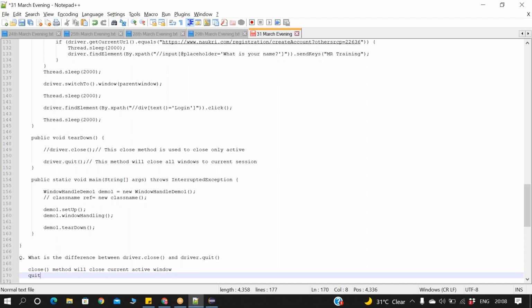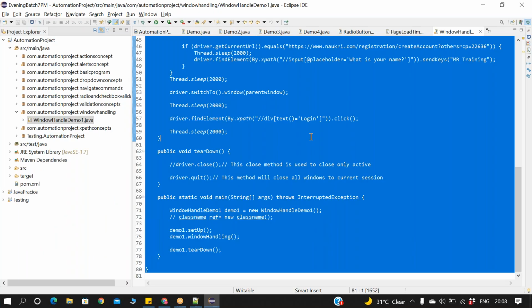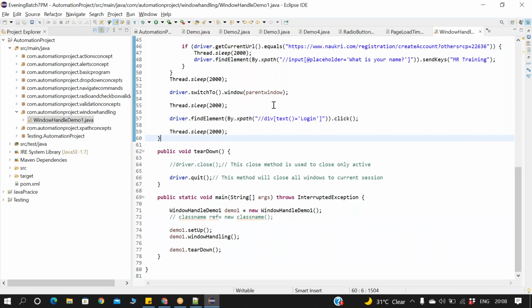The quit method will close the entire session. Whatever windows are open, all the windows are going to close. Very, very, very, very important. Please look into this interview question also, and please practice it, guys. Very easy and very simple concept. On looking into this, you get some idea.